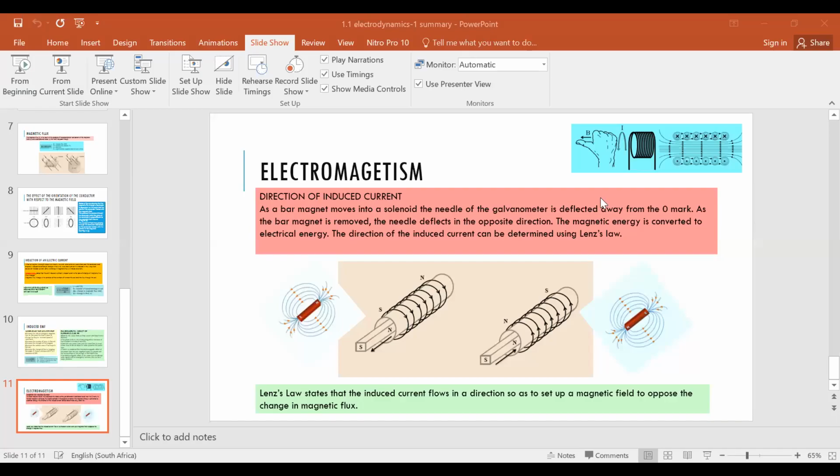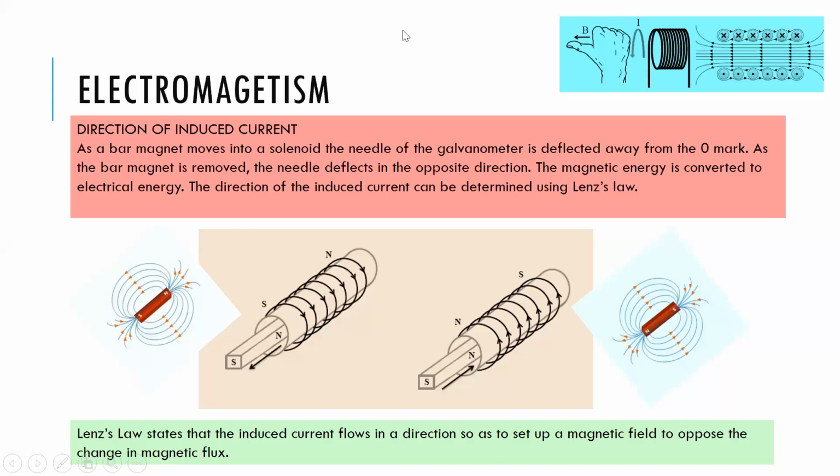Okay, we are going to carry on with the last slide now. I just want to complete the last slide. I hope that after you watch this, next class we will carry on with the second part of electrodynamics, and then we will focus on motors and generators. So let's look at this slide together.